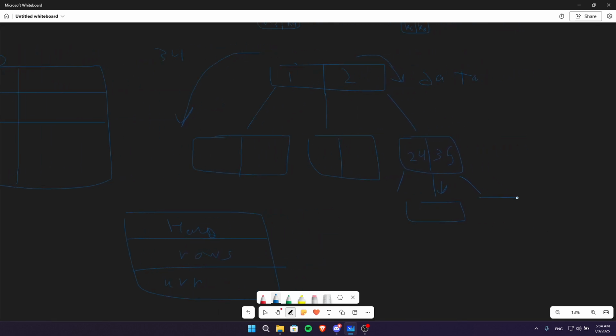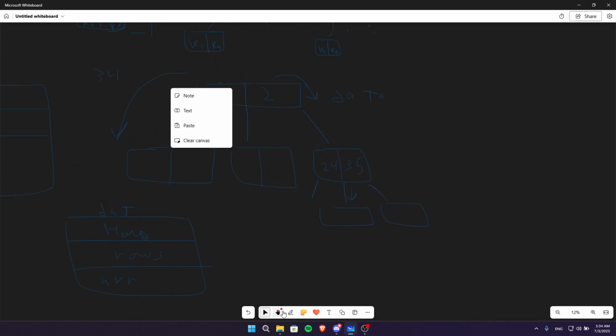The leaf nodes are, as I said before, all data pages. The actual data gets stored in the leaf nodes.